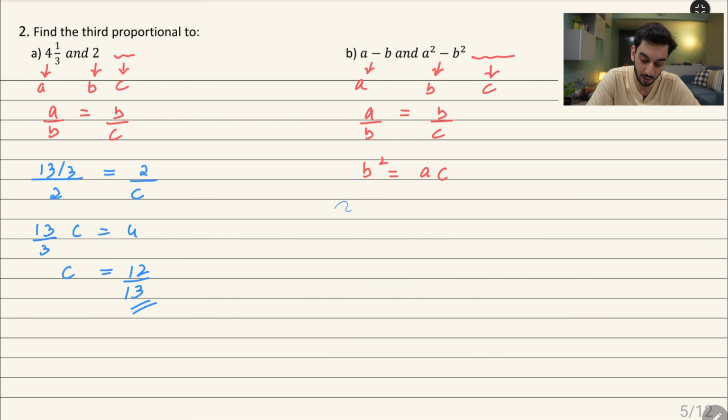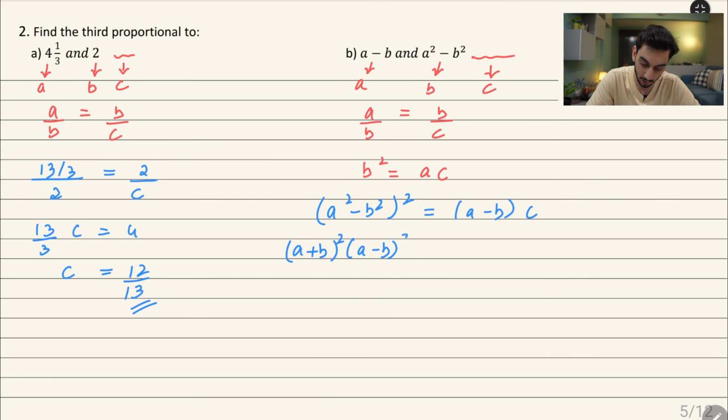Okay, B square means A square minus B square, all of that getting squared, is equal to A. Now what is A? A is A minus B times C. C is just something which we don't know. Okay, now this A square minus B square is difference of squares, so it can be written as A plus B into A minus B. And then since I have a square on top, that square goes to both the brackets.